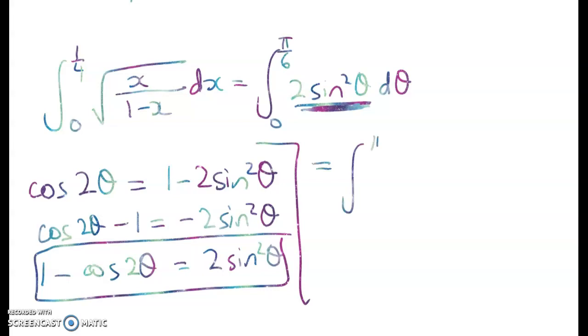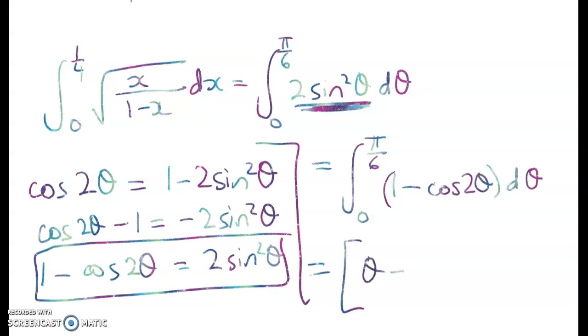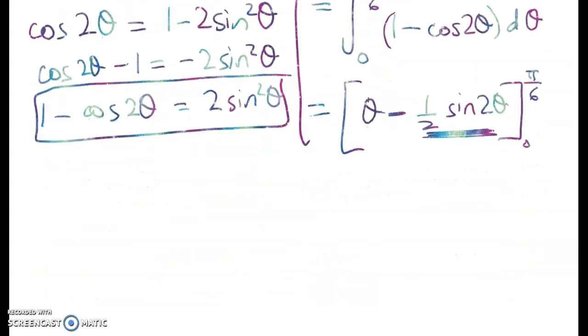So in here, suddenly we've got a much easier integral to deal with, or integrand, which is this. So that gives me theta minus 1/2 sine of 2 theta. Right, if you're in this year's A-level class and you're still making small mistakes with your trig integrals, you need to be doing some pretty urgent work out of either the Delta book or from Dr. Frost to make sure that you do lots and lots of practice at those. So please email me if that's you and you want me to set you some work on those.